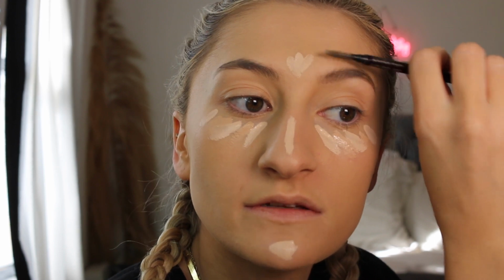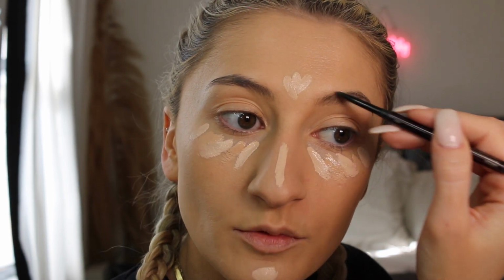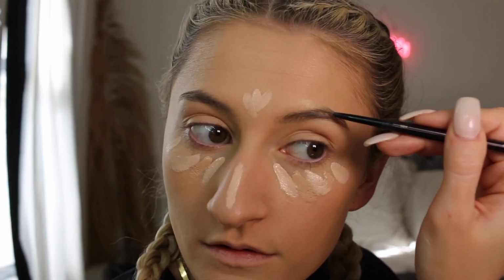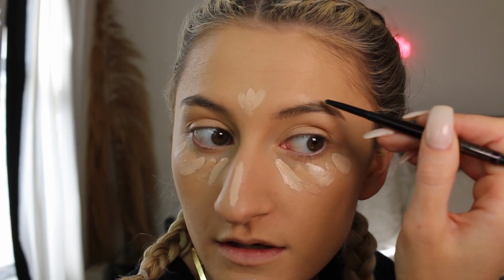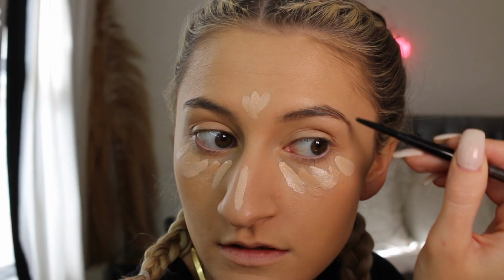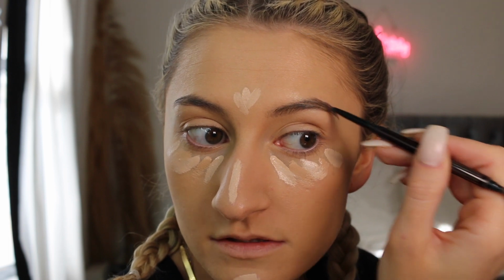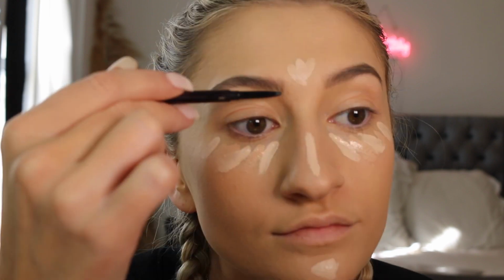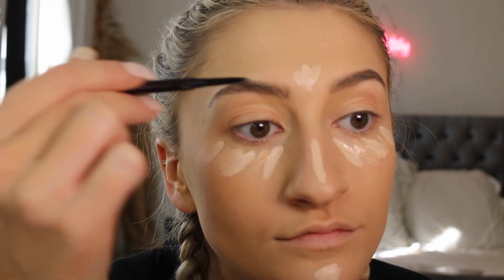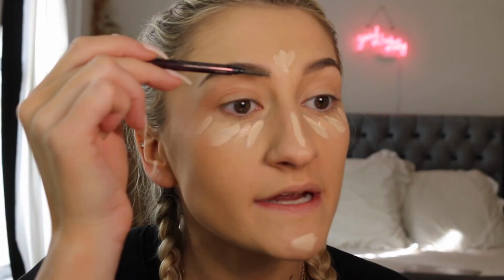It helps make sure the concealer gets kind of tacky and it makes it a little more full coverage that way. So I'm just going to follow the natural shape of my brows, but just fill in where it's a little sparse. Kind of exaggerate the tail, you know the vibes. Okay, brows are done, nothing too crazy.